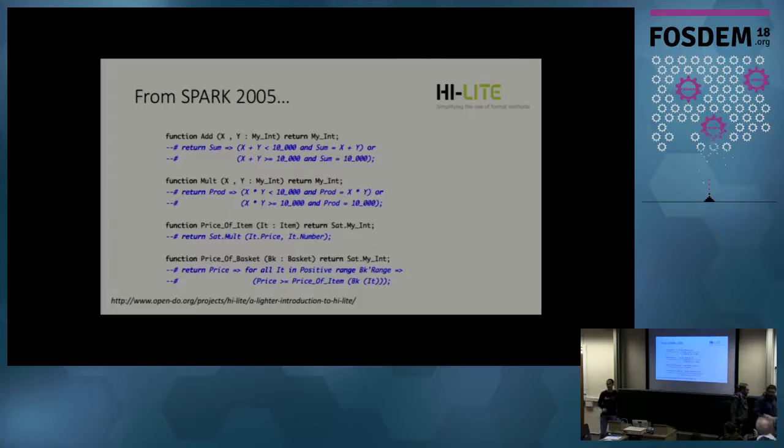So this was the previous version of Spark. It's not a subset of it. It was presented in those days as really a different language. So it was heretic to say that it was a subset of Ada. It was using a subset of Ada as the operational code, on which it was imprinting logical annotations, a logical language. There were two languages in one. And so, for example, here you can see an API about computations, and something that looked like the post conditions, that says that when add returns, it must return something in the sum which has some properties.